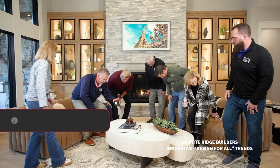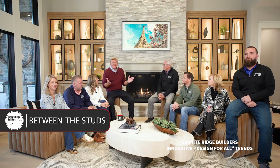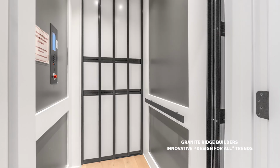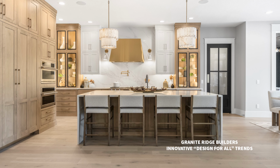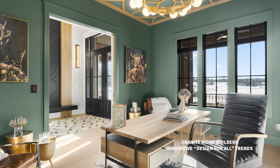Okay, guys, we got to close. Let's talk a little bit about some of our favorite universal design features. Mine has got to be, Lonnie and I both, the elevator. With our knees, walking upstairs, we're through, but the elevator gives us access to so many different places. I love the flooring and how in many different areas we did minimal thresholds to showers, baths, and the transitions throughout the home. This is a great flooring product to put in anyone's home for universal design. A lot less tripping hazard. Absolutely.